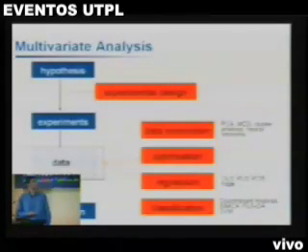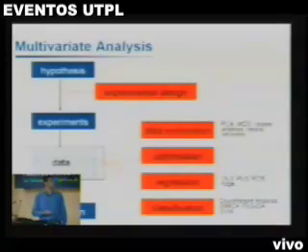The first one is experimental design, which are statistical tools used to optimize the number of experiments we are going to build. So before going to the lab, before doing the experiments, we can design an optimal number of experiments by means of these methods. Then we can do experiments and we get data, numerical values. And we can analyze these values on the basis of the goal we have in our problem.